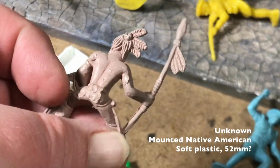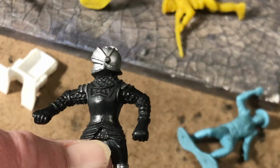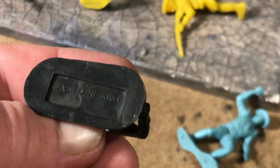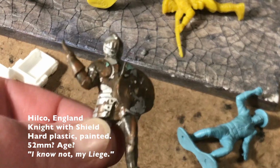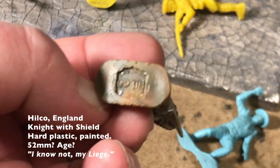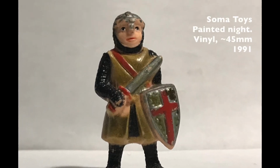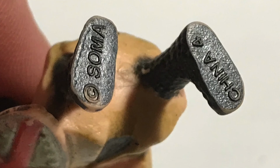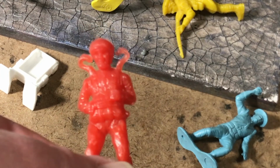Mounted Native American, missing his ride, and marked China. Busted up knights. China. Lots of made in China knights. Oh, not this one. Ooh, another Hilco. Oh, that's kind of cool. PVC Soma Knight, 1991. China. Nice paratrooper dude. I love parachute jumpers, and he can be painted.